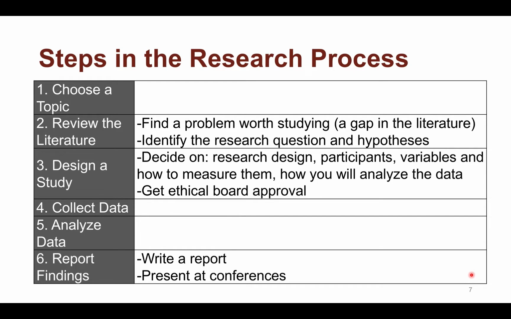These are the steps in the research process in my own words. So I have 6 steps, and I want you to start to get familiar with these 6 steps because this is basically how our course is sequenced. You'll notice these are listed in the syllabus. We basically go through these steps one by one, dedicating a few class sessions to each step, sometimes a couple weeks to each step. And we're going to start right away with choosing a topic and then move into how to write your review of literature.